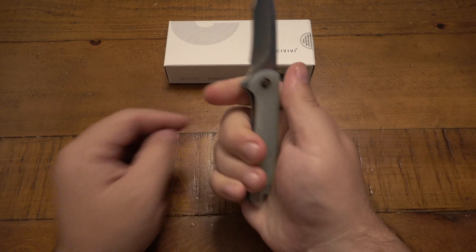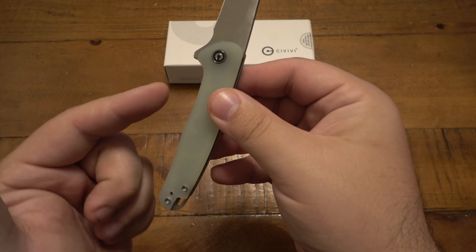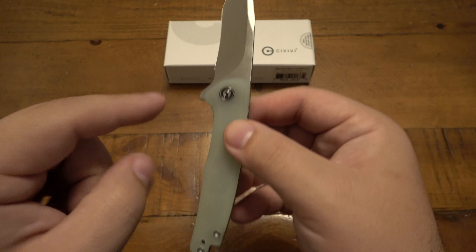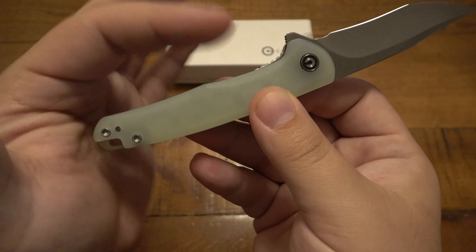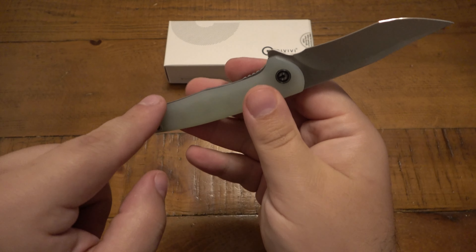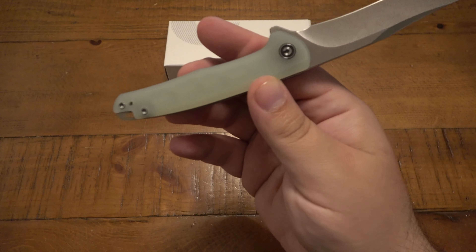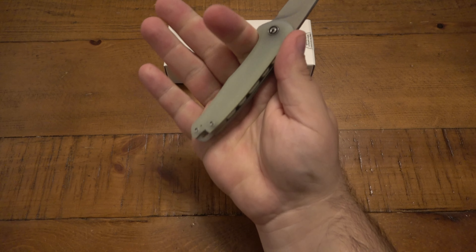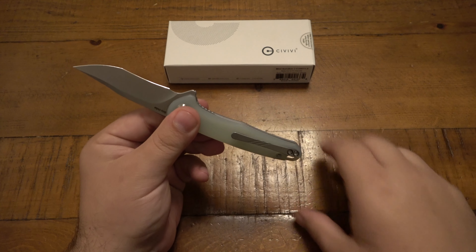It's a pretty straightforward knife. I do like the feel of it overall. You can see there are no real heavy shapes or curves — from here to here it is a slight curvature, kind of like the blade. There is a secondary high point on here, but it's so minute that if your finger lands on it, I literally can't even feel it. In my hand, you can see I get a nice four-finger grip if I choke up right to the bottom of that blade.